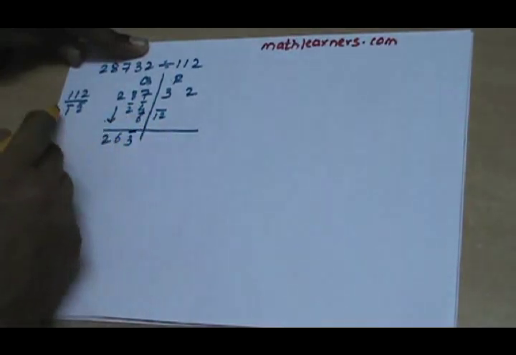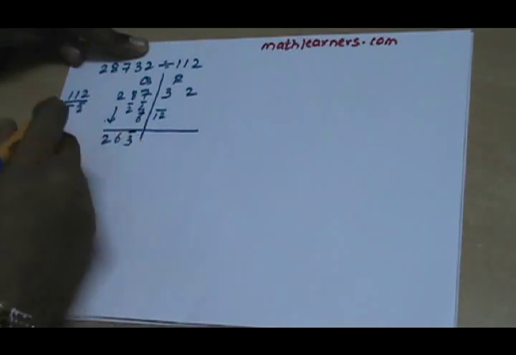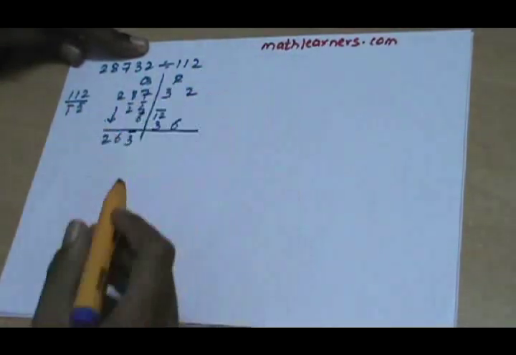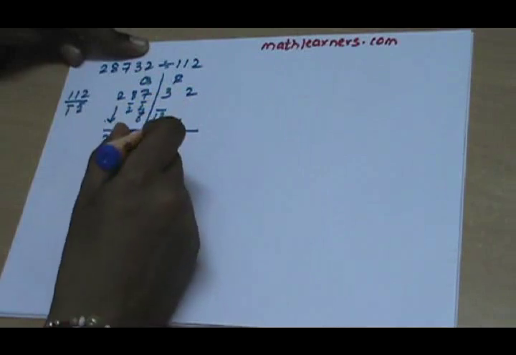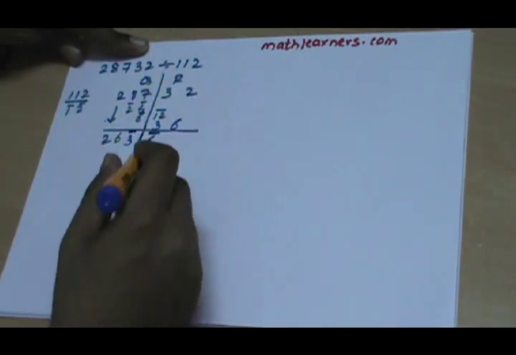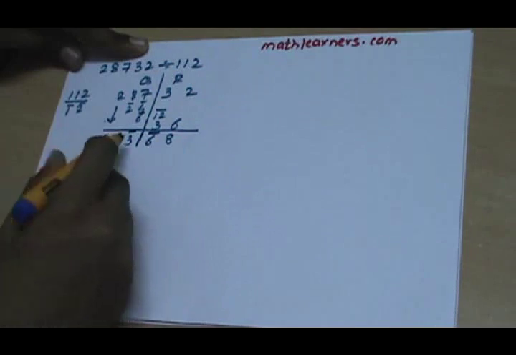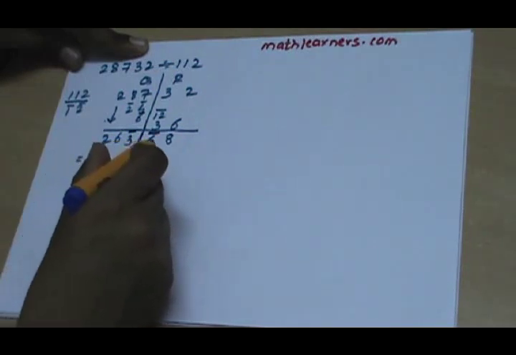Now this bar 3 will be multiplied by bar 1 and bar 2 so we will get 3 and 6. As the last column is filled we stop here. Addition of this will become as bar 6 and 2 plus 6 will give us 8. So these are win column numbers.